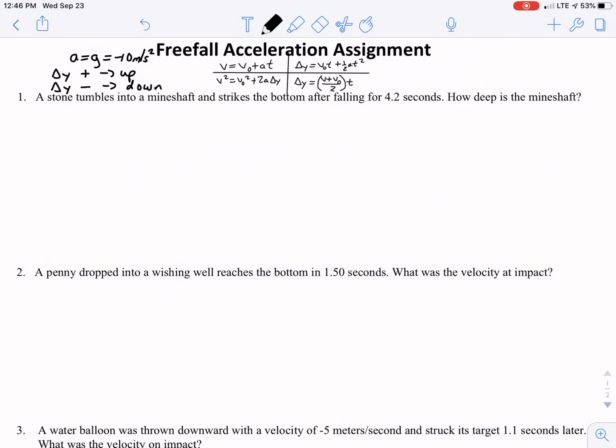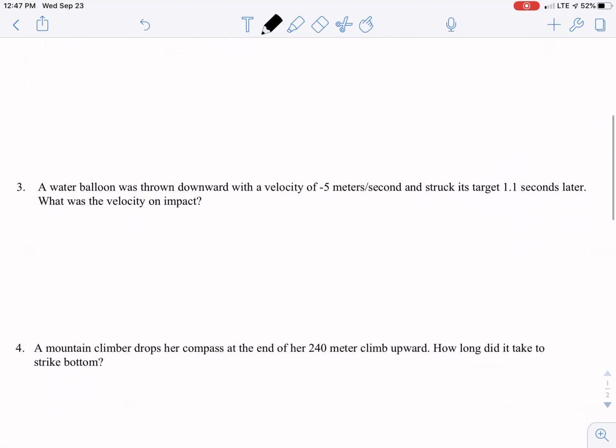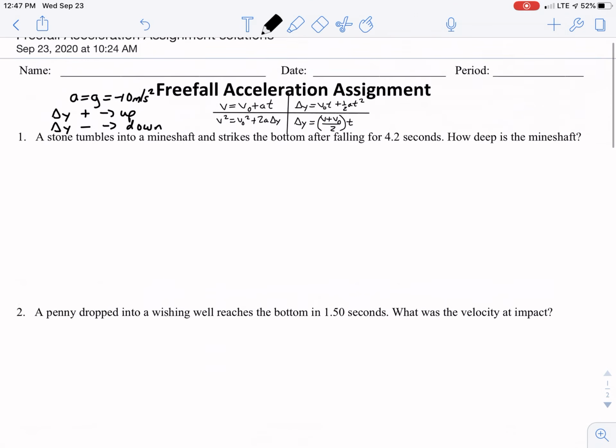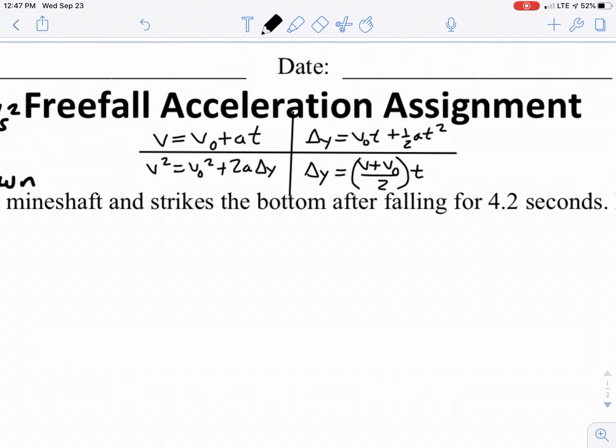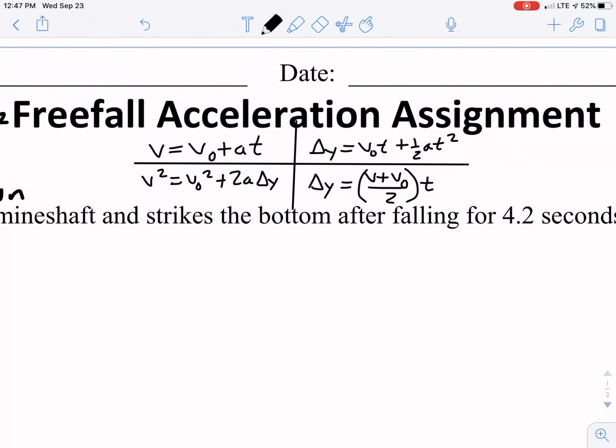In the free fall acceleration assignment, we're going to take a look at question number 1 to give you an idea of how to begin. Do question number 1 along with this video tutorial, and then do your best to answer questions 2, 3, and 4 yourself. A couple of things that you might note: free fall acceleration due to gravity is still constant acceleration, so we're using the same equations we practiced with for a week already.